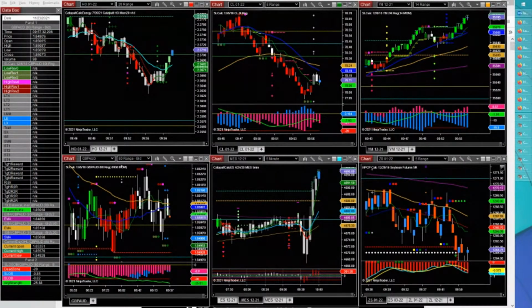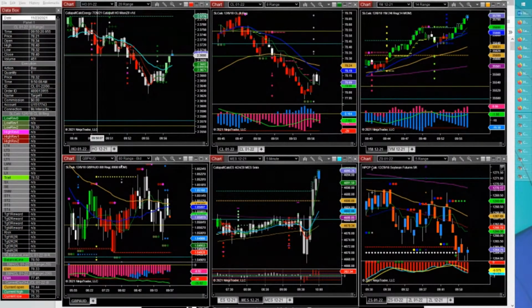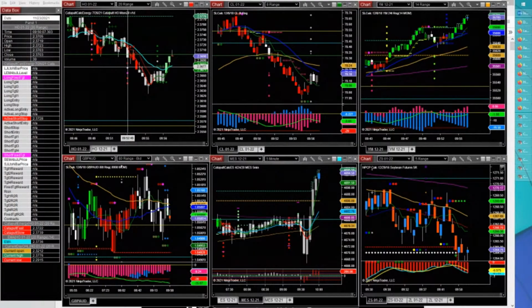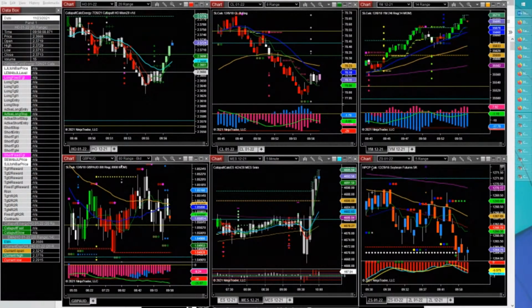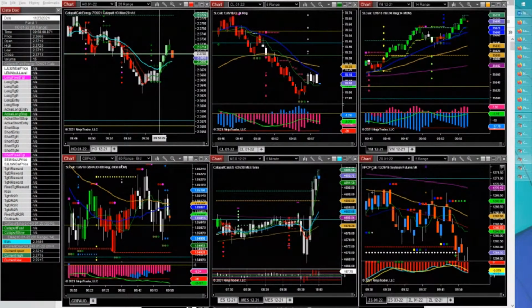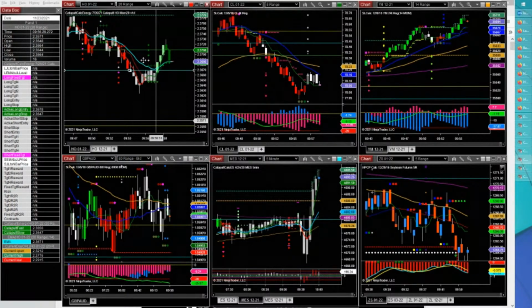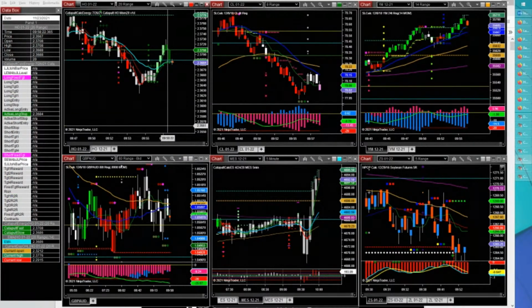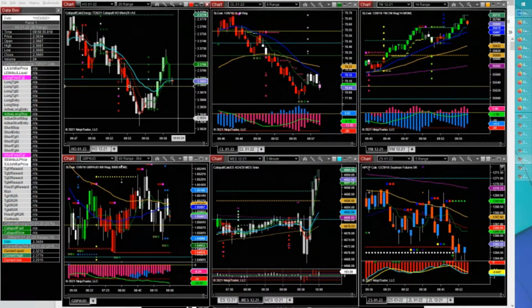All right, crude stopping out, so that's done. Our first short on heating oil hit target 3 and stopped out for an additional tick on the trailer. Subsequent short hit money management and was a break-even stop. Now we have a long that's hit target 3. So winning string of trades this morning on heating oil. And stopping out for a few ticks on the trailer.